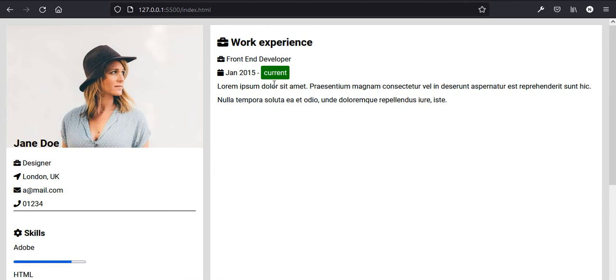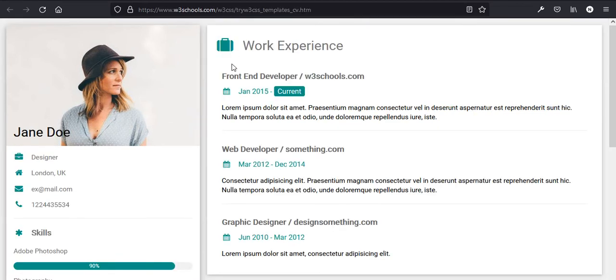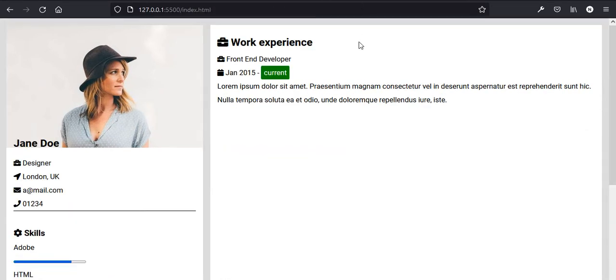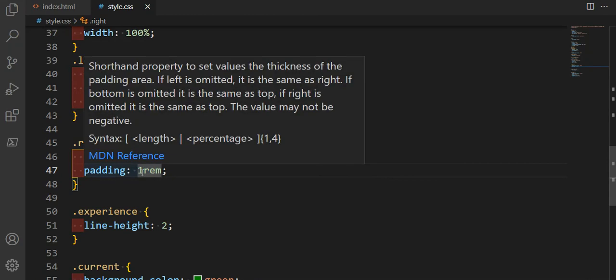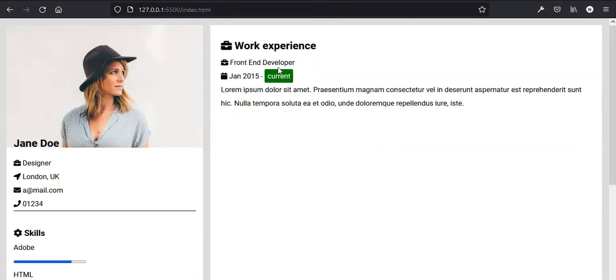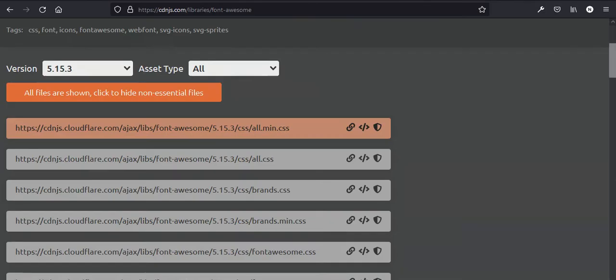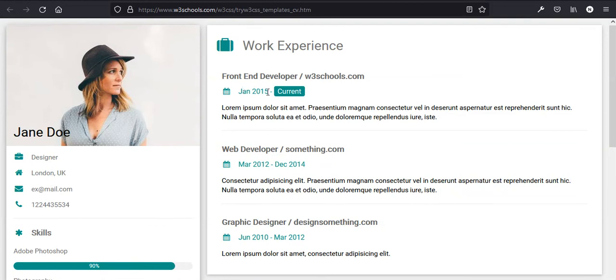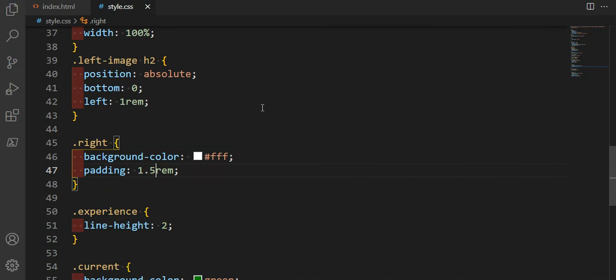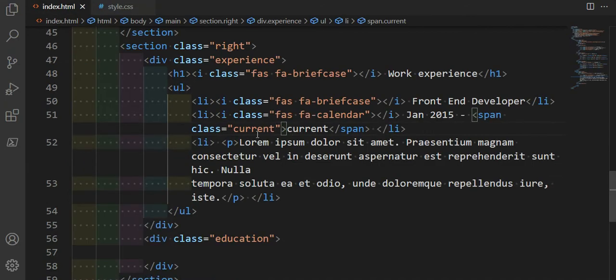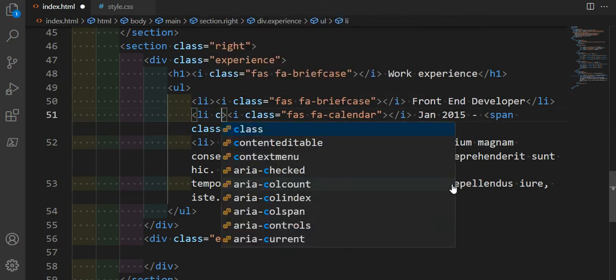Yes, much better. Well, it has more, so maybe 2 or 1.5. Okay, yeah, it's cool. Now, what else do we have? Oh, the color of this one. Okay, the color of all of it is in, okay, so let's give this one also a class.